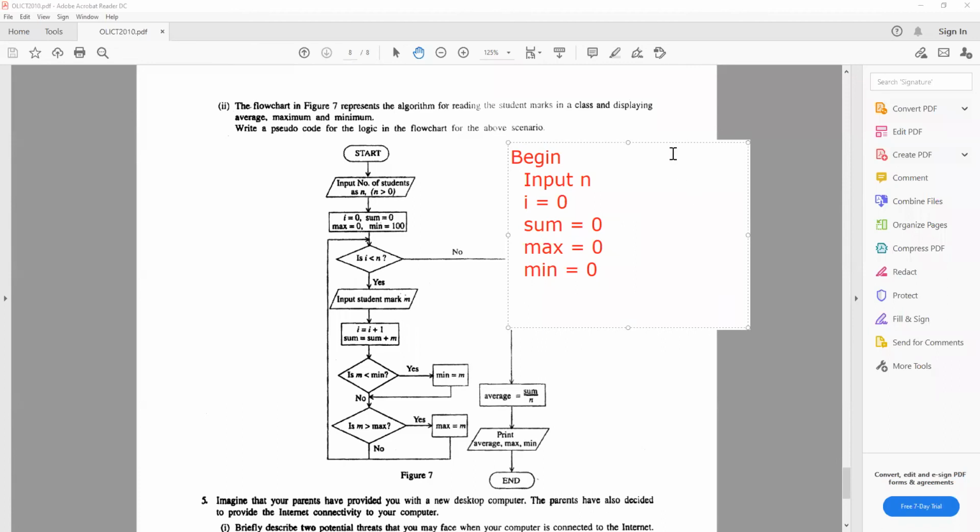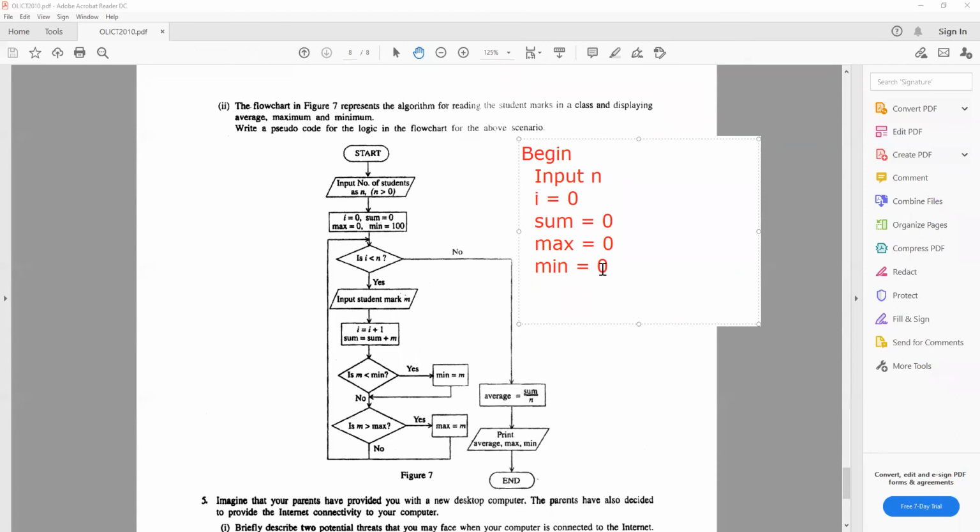What's next one? Just after that, Lasindu, what is next? What do you have to type after this? We have put input, yes. Then I equals 0, sum 0, max 0, min. Okay, it's not 0, it's 100.